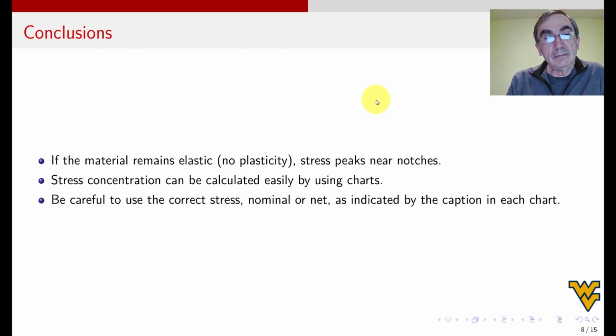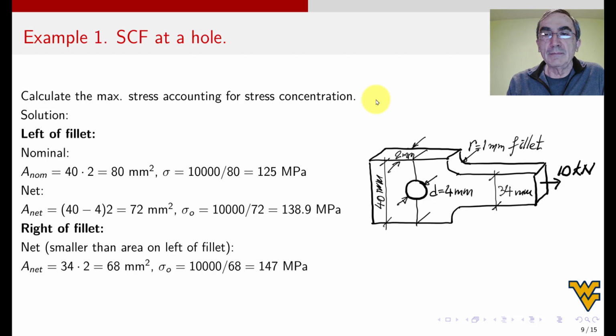So in a way, I did the FEA because it's more believable, because you see the picture, okay? So the stress concentration can be calculated with charts, no brainer. Now be careful to use the correct stress, nominal or net, as indicated by the caption on each chart. All right, let's solidify this with some examples.